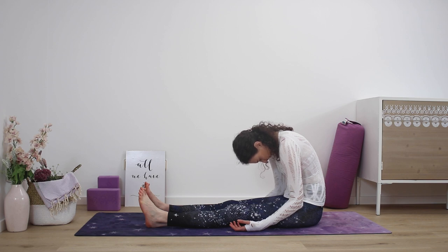And you should immediately begin to feel a stretch somewhere along your spine. But where exactly you will feel it is different for everyone. So you might be feeling a stretch in the back of the neck, or more in your upper back, between the shoulder blades, or even more towards your lower back. Whatever you're feeling is fine, it's okay. It's what you need to feel right now.